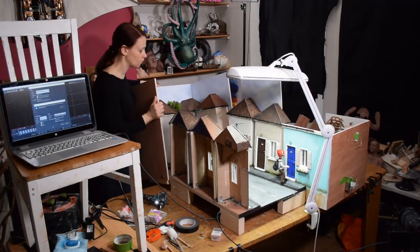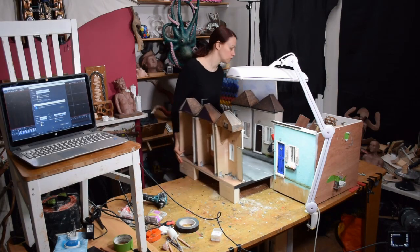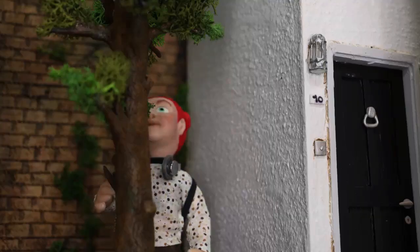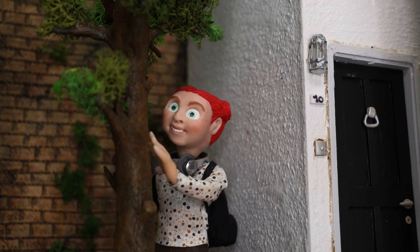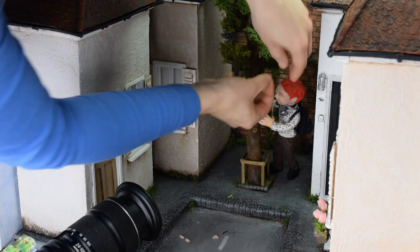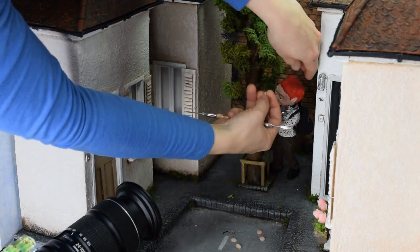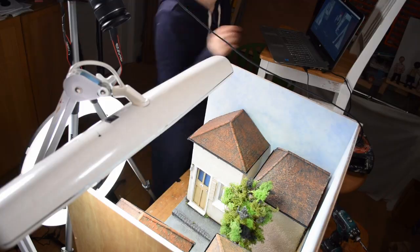I always try to create sets that are very flexible to give me more options during the shoot and make the animation much easier. Depending on the scene, I'm going to use only one component of that set. So one of the first scenes, for example, I only need the back part of that street. When you do some blinking, it's very detailed, so you need to make sure that it's very easy to access, so you can go back and forth between your computer and the set and adjust whatever is needed.